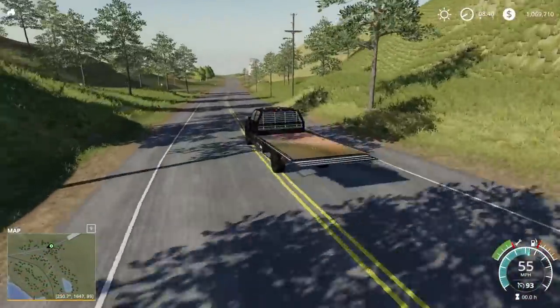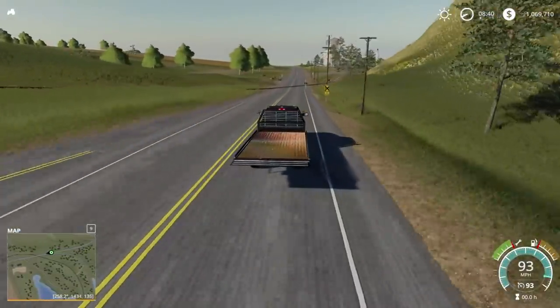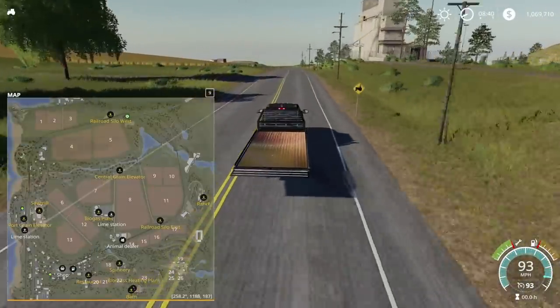All right, so we're pretty much getting into, I think I saw a sign back there that said we're into Ravenport. I believe these are the coordinates, I have it on my phone. I'll get better coordinates on them. But yeah, we're heading in to Ravenport. I actually haven't been in town here for a while.